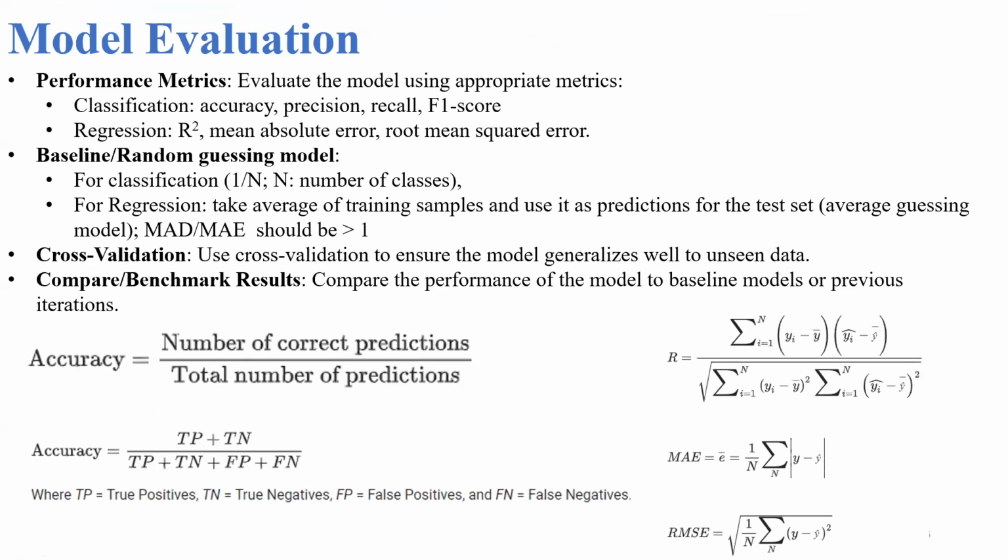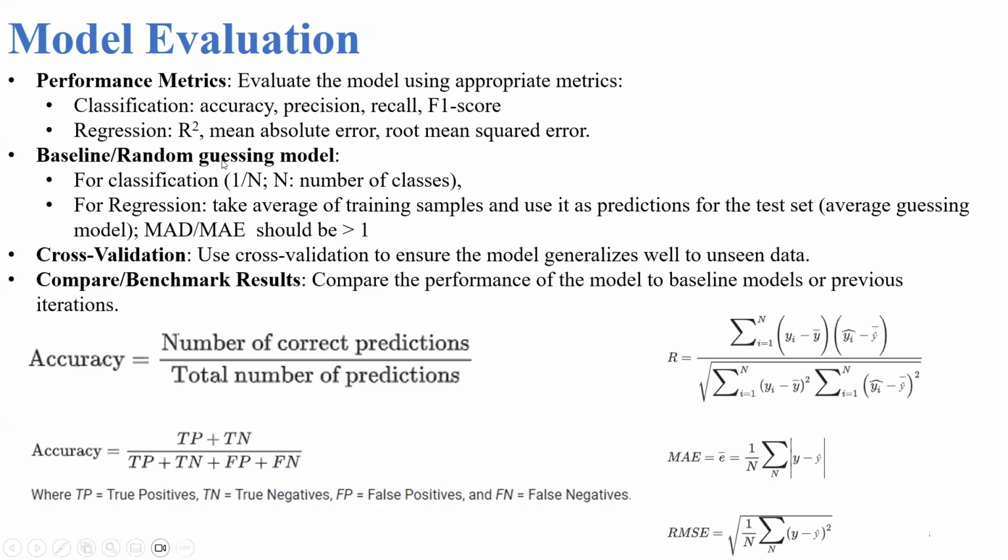Now, once you train the model, you have to evaluate the model, and there are different types of performance metrics, such as, for classification, accuracy, precision, recall. For classification, you can have true positive, true negative, false positive, and false negative. The accuracy of a classification model, such as 1 versus 0, or cat versus dog for an image data set, is true positive plus true negative divided by the entire sample. That gives the accuracy. But if you have a regression model with continuous output, you can calculate the coefficient R or R square, mean absolute error, and root mean square error.